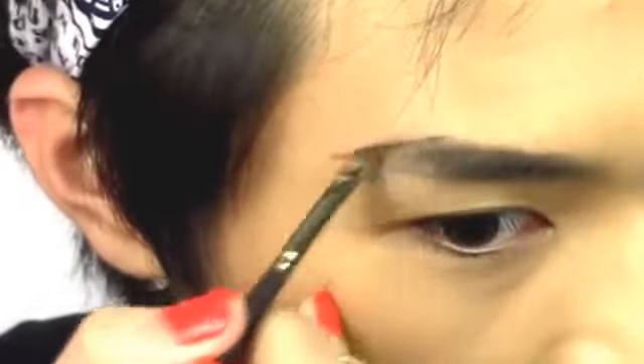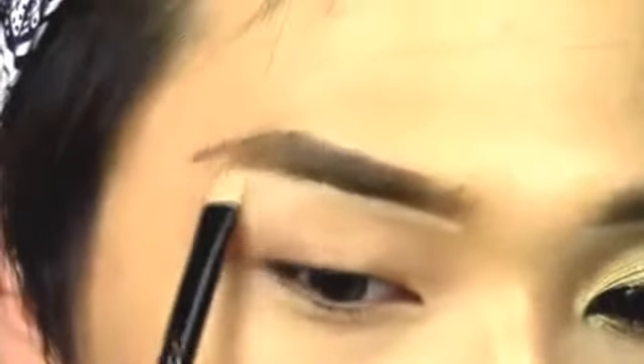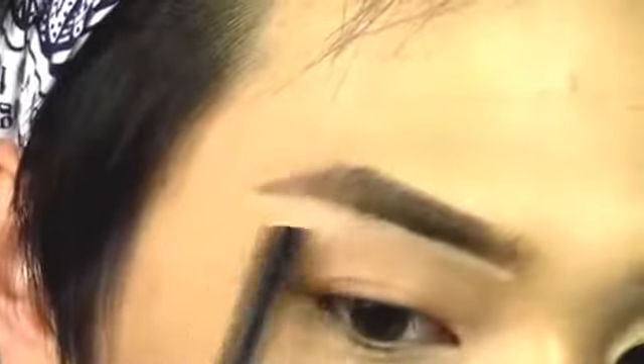Now I'm moving on to the eyebrows. I'm filling them in using my Elf eyebrow kit in dark. I'm going to arch my eyebrows like Mila Kunis and elongate them. I'm then going to be lightening my brows using Colour My Brows by Etude House in number 2 and brush the brows up. Now I'm using my OCC Skin Conceal in Y1 to reshape and highlight my eyebrows. Now I'm applying a base using MUA Colour Blast eyeshadow tint in Bring It Back, which is a chocolate brown, applying that on the lower lash line and all over the lid up to the crease, blending that in with my ring finger.